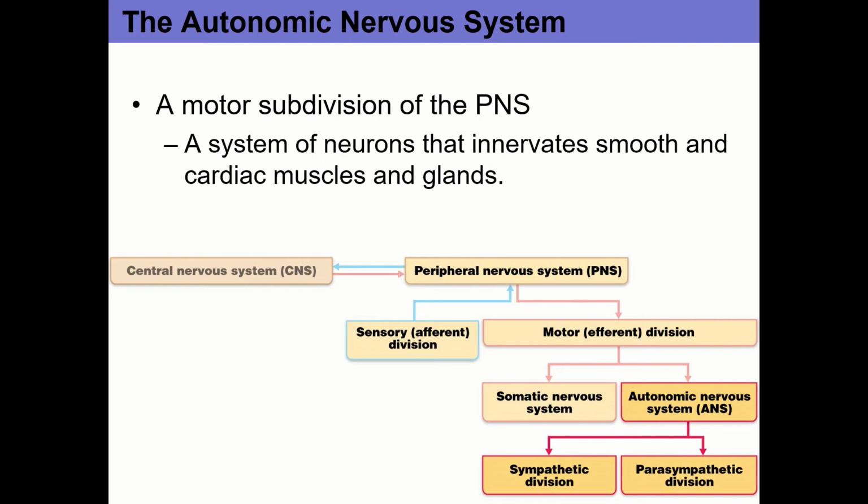And so our internal environment is constantly in flux, right? So if I go from being seated, I stand up and I walk out of the room, that increases my energy demands. And so to meet those demands, I'm going to have to see an increase in heart rate. Potentially, I might have to see an increase in breathing rate if I'm walking fast enough, right? And so those unconscious adjustments are made by the autonomic nervous system.